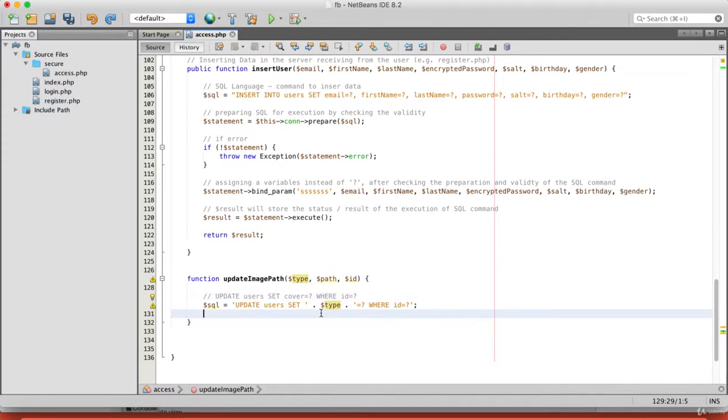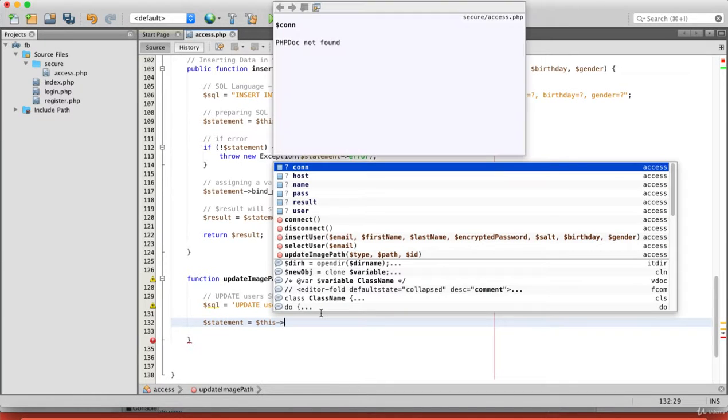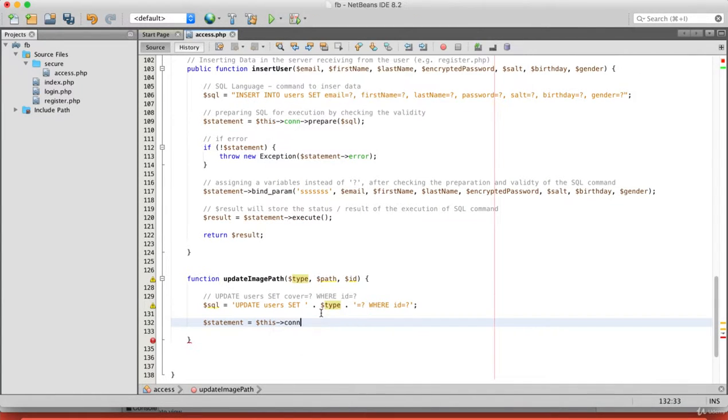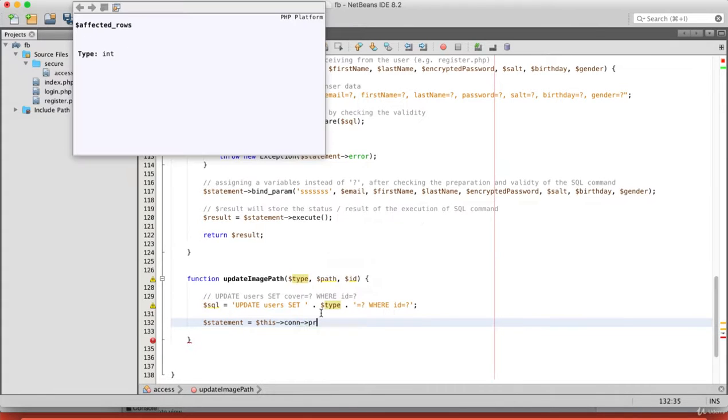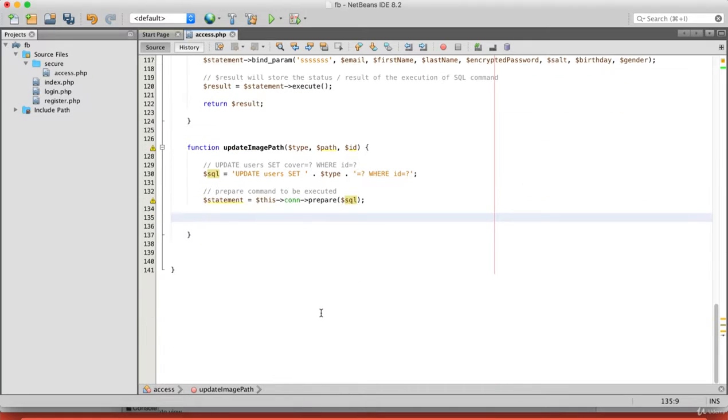Okay, so then we are going to prepare the statement. We'll write $statement equals $this arrow conn, which is responsible for the connection, prepare $sql statement. Don't forget to close with a semicolon. Here I'll write the comment: prepare command to be executed. Very good.